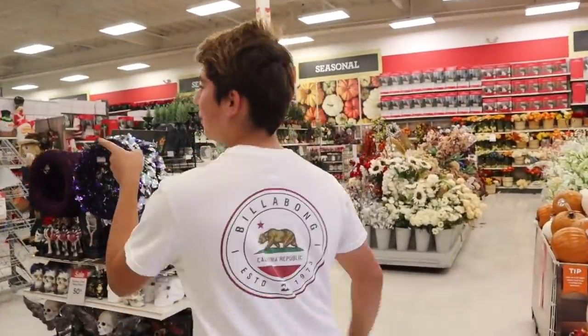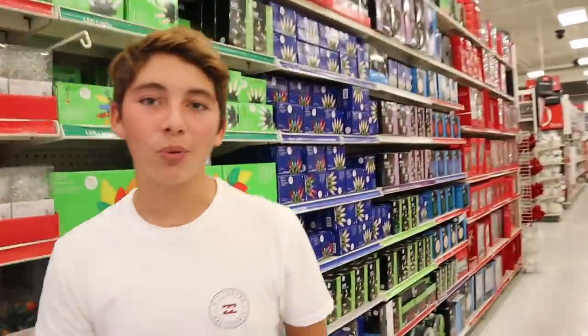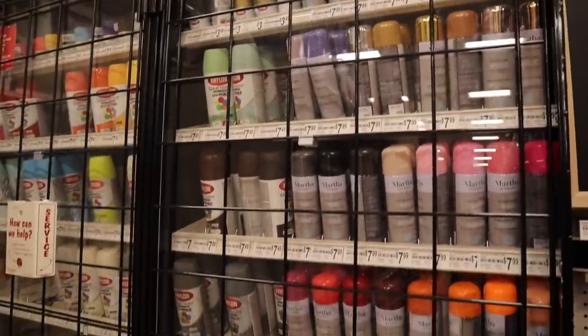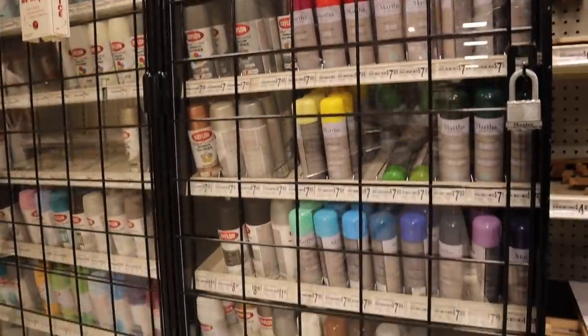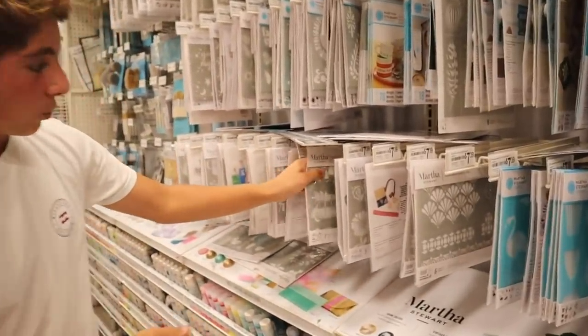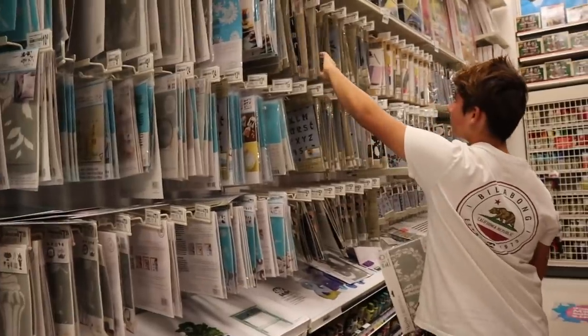So I know the spray paint's in the back, so we're going to head to the back and pick out the colors we want to make the golf cart. Just picked out the spray paint, but the lady had to take it up to the front, so I'll show you the colors when we get home. But now we're gonna be picking out a few different stencils so we can make cool designs on the golf cart.